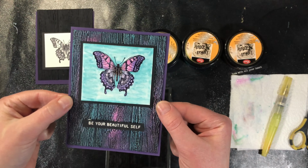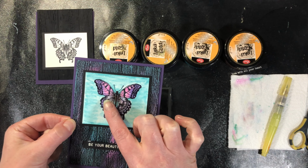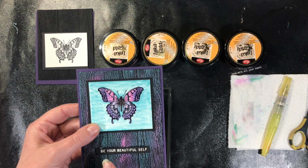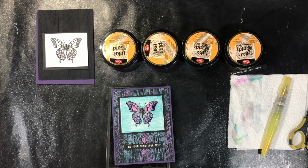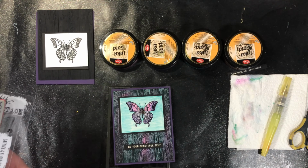This here is the next card that we're going to do. So we're going to do some watercoloring again, but we're going to do it within a stamped and embossed image. So the embossing is done exactly the same way as I did for the sentiments at the beginning. I'm just using this cute butterfly set, and you can pick whatever one you want.